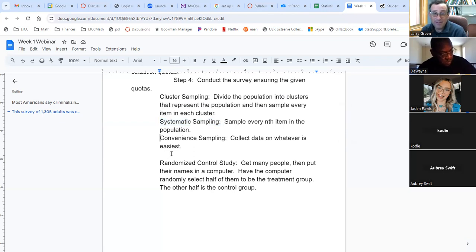Convenience sampling I already talked about. The other biggie, and this is important: is anyone going to be doing any kind of medical career, like nursing or any kind of medicine? Any of you going to be doing medical degrees, medical work? Usually I get a group. Not seeing you all jump in, but my guess is there'll be some people in the class that are going to do medical stuff.